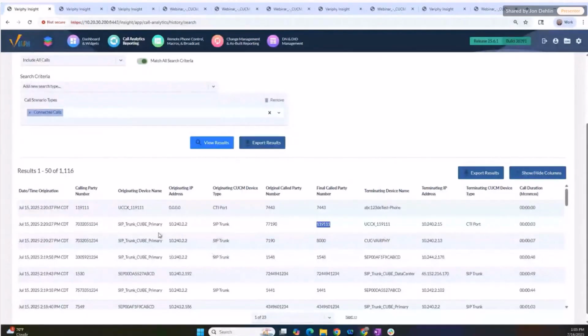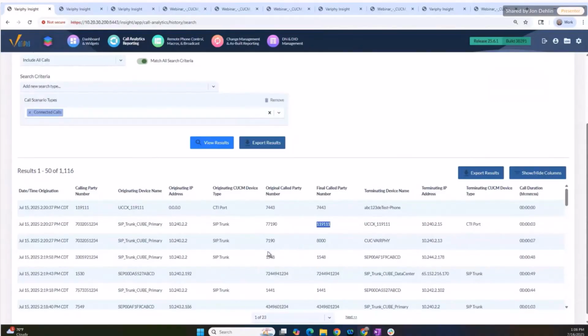When we're looking at these records, on the calling side, typically your caller ID is going to be a longer number than where that call is coming into. In our demo environment, that's a 4-digit extension, or a 5-digit hunt group, or a 6-digit UCCX number. But generally, you can go by the calling party number and then either the original or final call party number field, at your discretion, for determining the inbound and outbound.